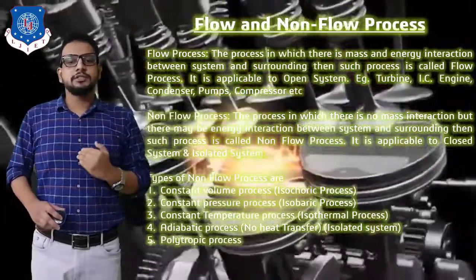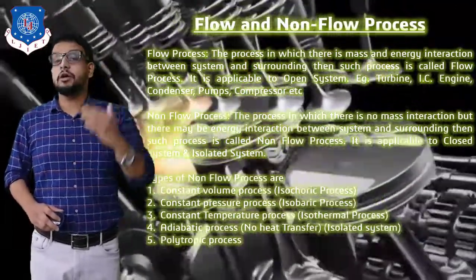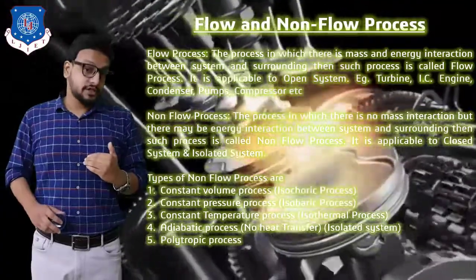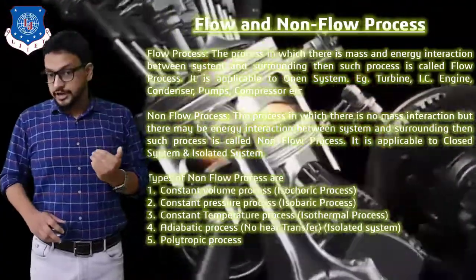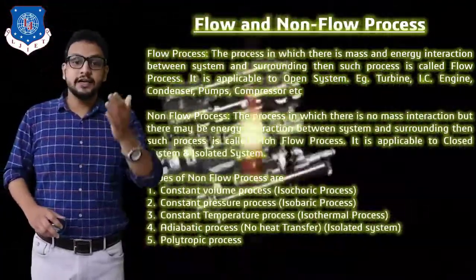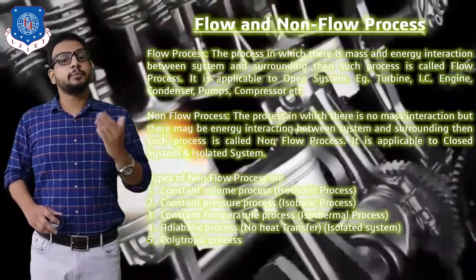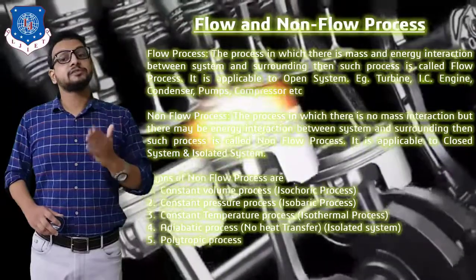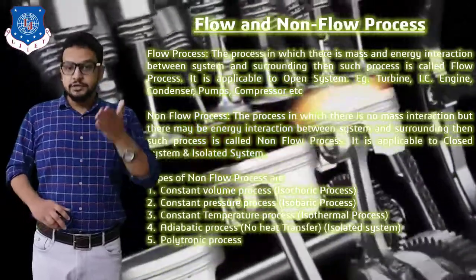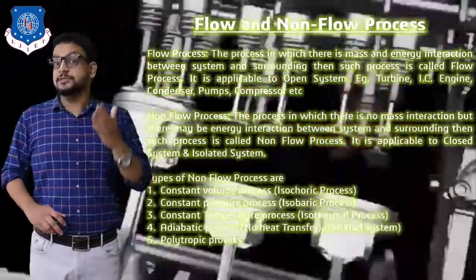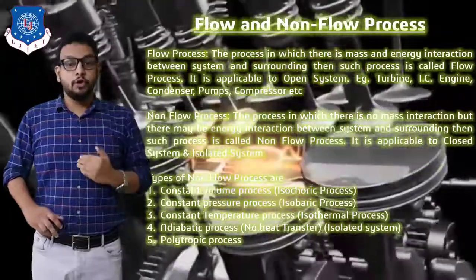Then second is a constant pressure process. Even it's called an isobaric process. So the law for constant pressure was given by Charles, right? That is Charles' law. Then the next non-flow process is a constant temperature process. Even it's called an isothermal process. The statement for this process has been given by Boyle, that is Boyle's law, right?